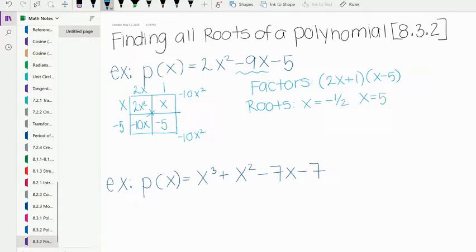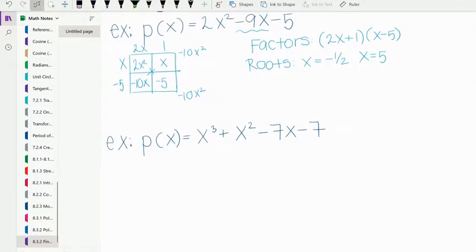All right, looking at this next one. So we have a cubic here. And so what we want to do is, again, we want to try to find all of the roots of this polynomial. So the first thing that you want to look at, again, is if you can factor or anything like that. So this one you could actually do factor by grouping. So what we would do is figure out, looking at those first two terms, what can you take out of both of them? We could take out an x squared.